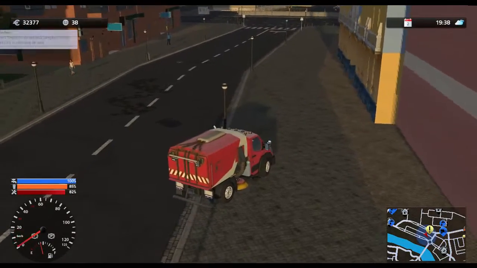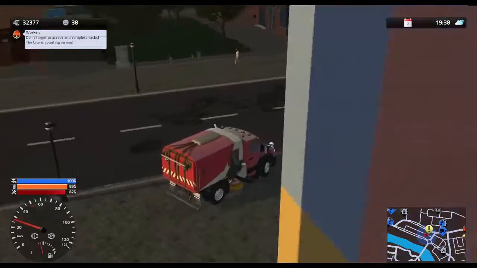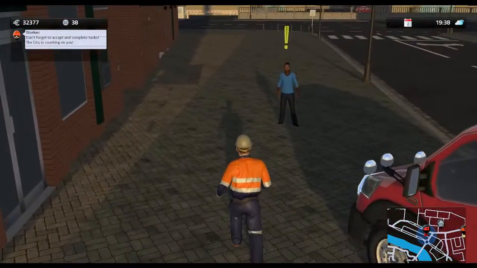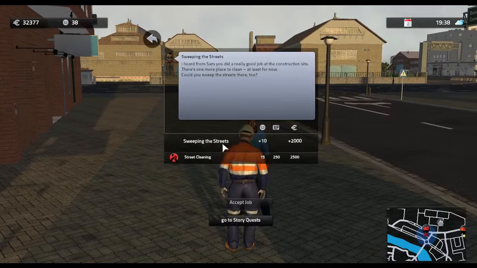Right. Oh, this road looks very dirty. I reckon this is going to be the road I have to clean up, because those tar patches are the... Oh, don't run him over. I don't think you can. Everything in this city is pretty solid to the touch. Right, come on, mate.